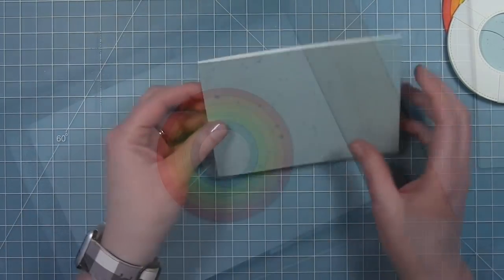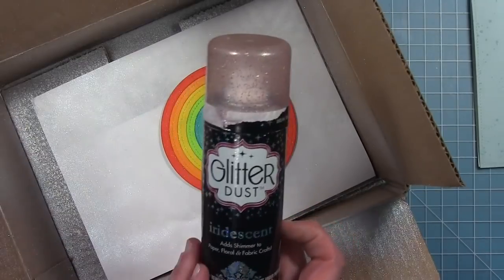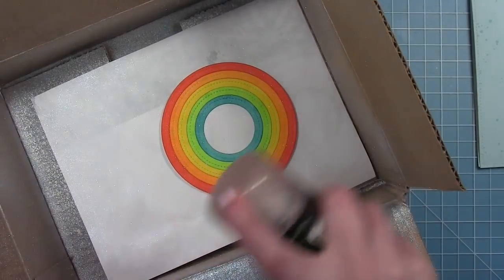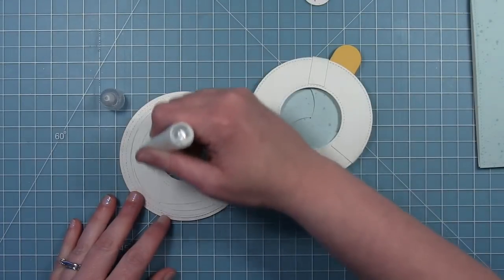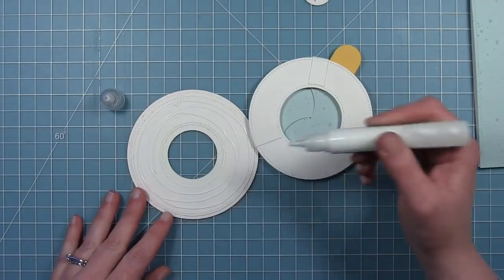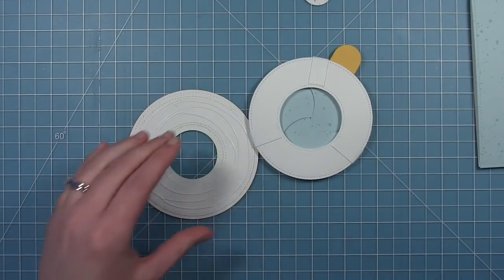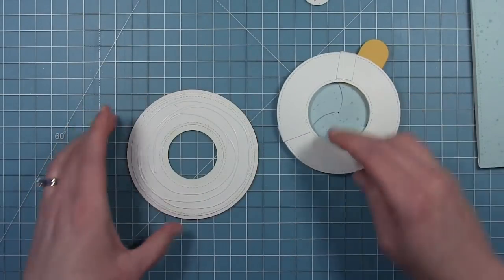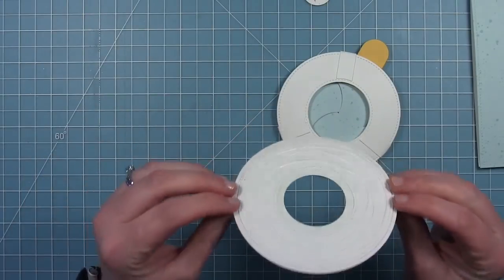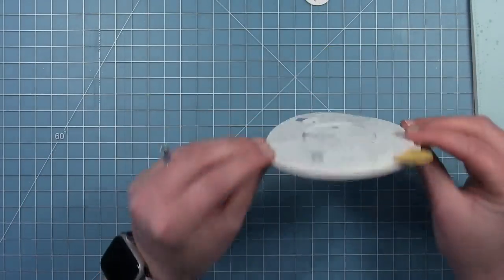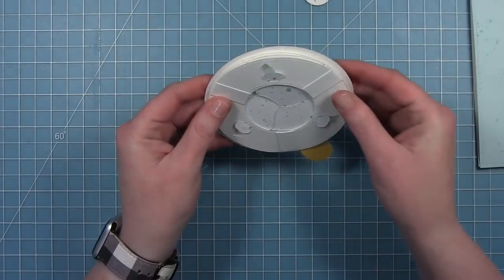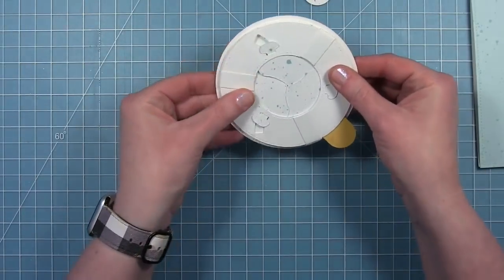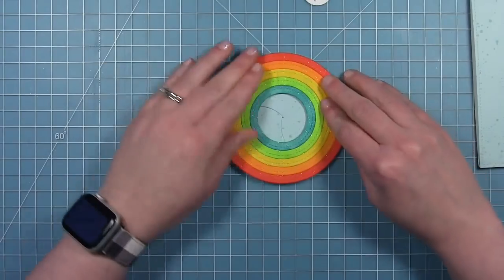So I actually took my rainbow and I sprayed it with some glitter dust spray. This is iridescent glitter. I took that outside in the box and sprayed it. And now that it's dry I am going to attach it to the magic iris. So I'm just using liquid glue. And then I'm going to lay that down on there and I'm going to flip it over. I'm using the liquid glue so I've got some wiggle room and I can shift it around and make sure that those circles on the back side all line up.